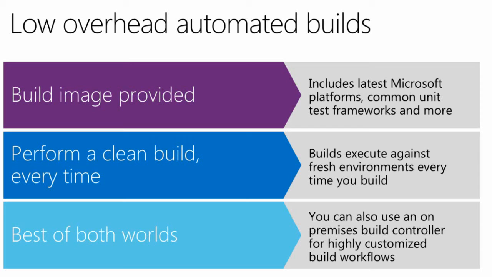Another service that we have on top of the Visual Studio Online platform is to help you with your automated builds. So we have a build farm of build images, and one of the really nice things is you basically queue a build, and we will set up the server for you, start the build, and as soon as that build is done, we'll actually kill that server, and then we'll put a new one in the pool for you. So we manage the build image that's used, so we'll always have the latest Microsoft platforms and common unit test frameworks and all sorts of different things, and we'll keep that up to date from time to time. The other nice thing is you can perform a clean build every time. So I mentioned that you'll get a fresh build machine every single time.